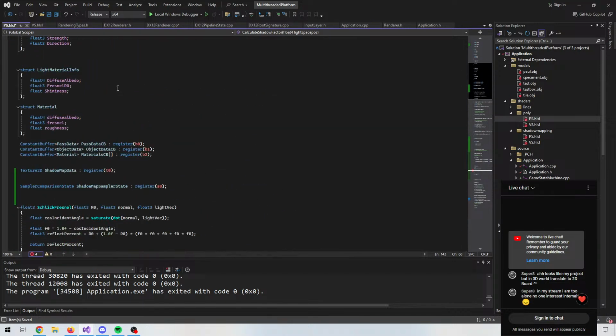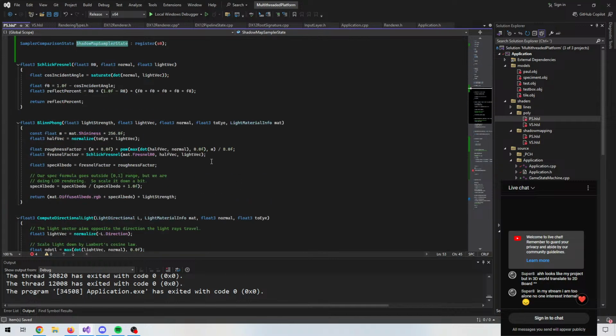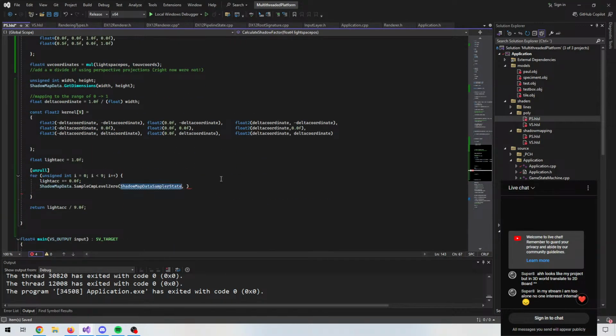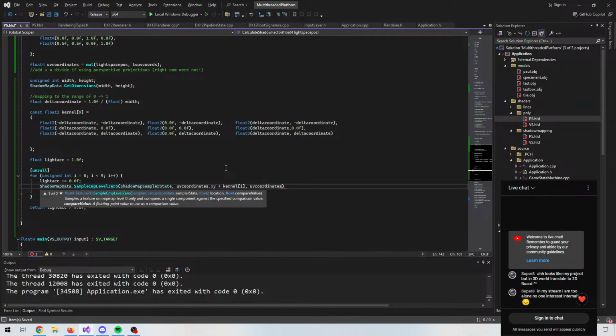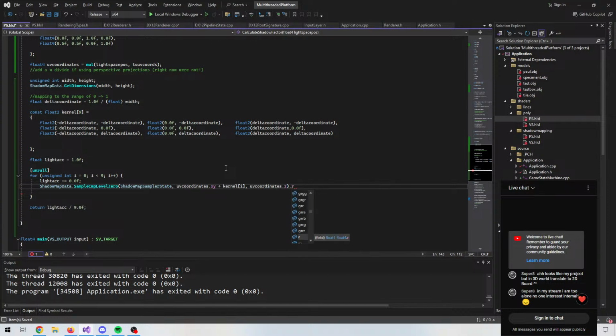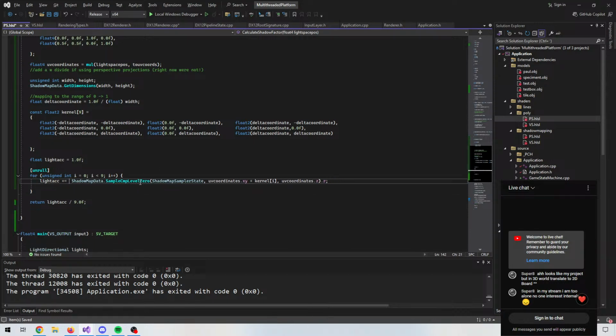Did I call it that? I should have, right? No. No, not data, of course. And then we want to, and we should have sampling of our shadow map now.